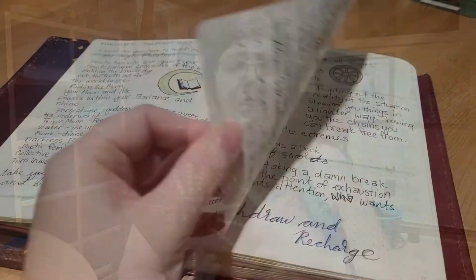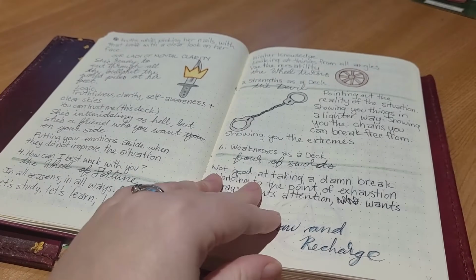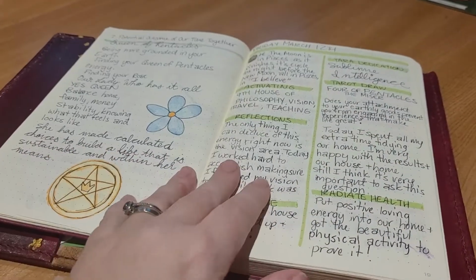Okay, we've reached the more fun journals, the ones where you're going to actually see more in the little clips I took for you. The first one you've probably seen before, at least the covers of, and certainly if you've been here before. This is my Book of Shadows, or it houses my Book of Shadows.